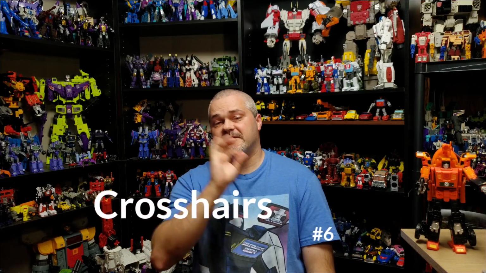Number 6, Crosshairs. He came out in Siege. He did not come with his Target Master buddies, but you could buy him separately. He came in some other pack. I don't know if it was separate or if it came in a 2-pack with Skywarp. But that Crosshairs was the Siege Ironhide and Ratchet mold, just redone with a new head.